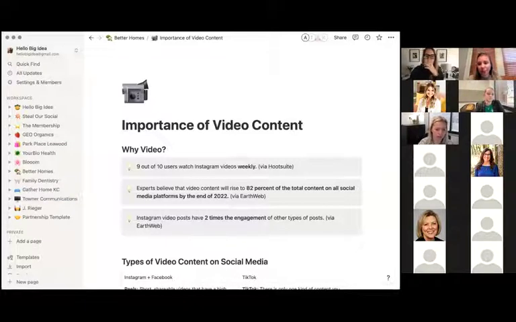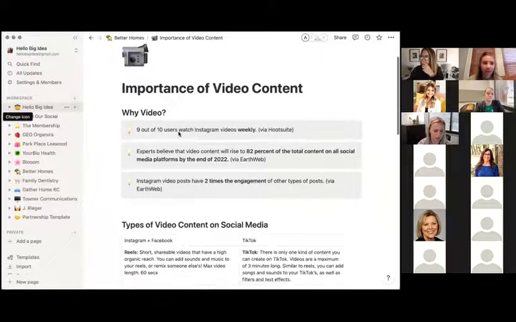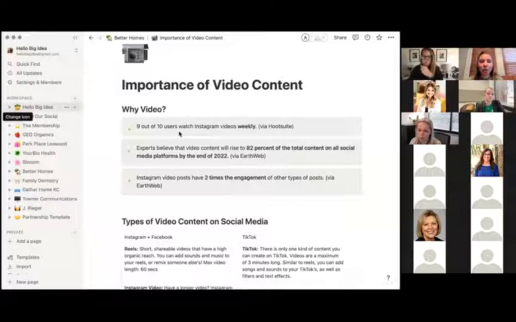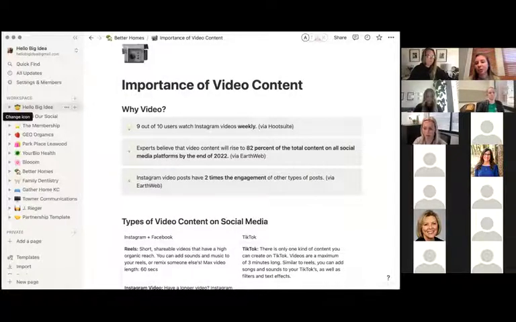This includes Reels, stories, and then actual video posts like in the regular feed. Experts believe that video content will rise to 82% of the total content on all social media platforms by the end of 2022. So like I said, you probably all have already noticed the shift where it's incredibly video heavy.